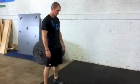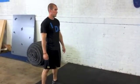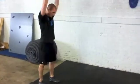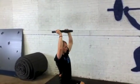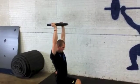The 5th and final movement of the chipper workout for the team and the individuals will be a plate lunge. So the plate starts on the ground, pick it up, put it overhead. You can have your arms locked out or slightly bent. Just do not touch the head. Any contact with the head will result in repeating the rep.